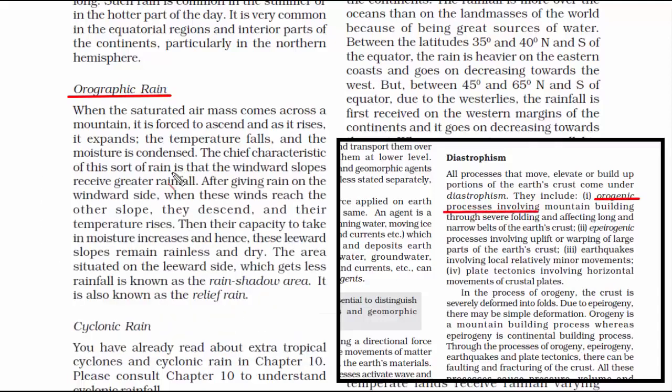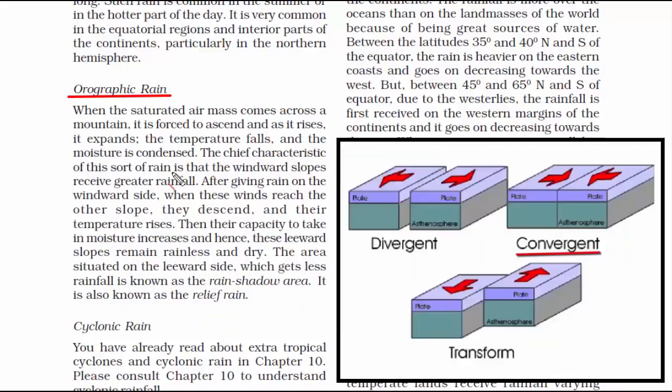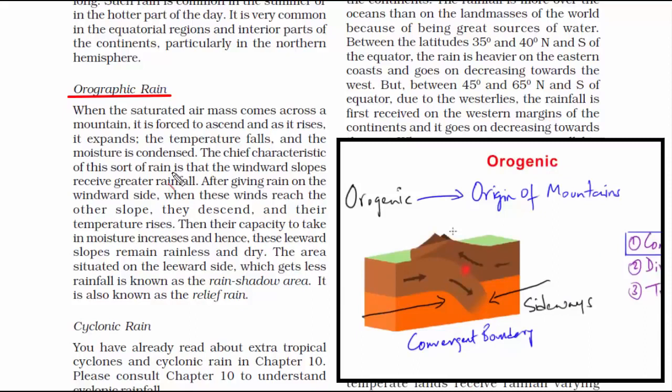Now within that topic, we saw this term called orogenic process, which is basically mountain building process. When crustal plates move horizontally, they either come closer or they move apart, or sometimes they slide past each other. And mountains are formed when two crustal plates come closer, in which one has to slide under the bigger plate, which makes the land surface to elevate, and that's how mountains are formed. So this is what is orogenic process.